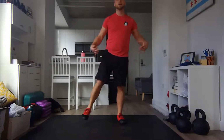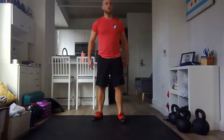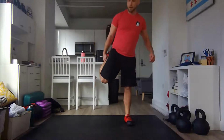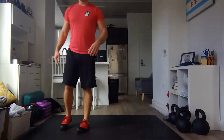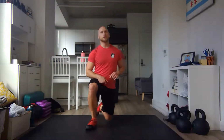Shake them out. Need a quick stretch on the thighs. You can do that. You've got 25 seconds. We're working down to our mountain climbers.